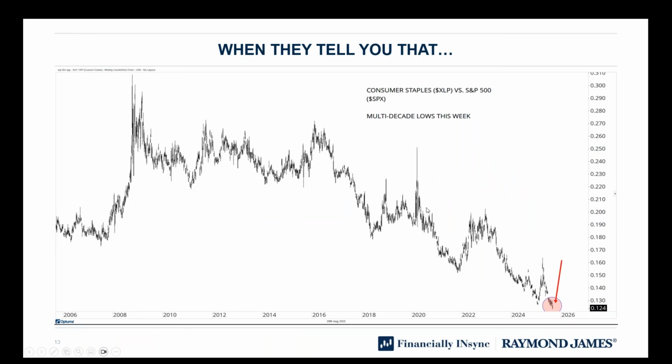And again, this weekend, when you're sitting at your cocktail party and someone says to you, oh, the consumer staples companies, they're really struggling in the face of tariffs and margin compression, just tell them, you know what, consumer staples have been underperforming for more than 15 years. And just accept it. This is consumer staples divided by the S&P 500. And I think this is really important because when defensive type stocks are underperforming the broader market, that is showing actually the opposite is happening, where we've got offense happening. So again, the market is acting bullishly is what I'm trying to get at.